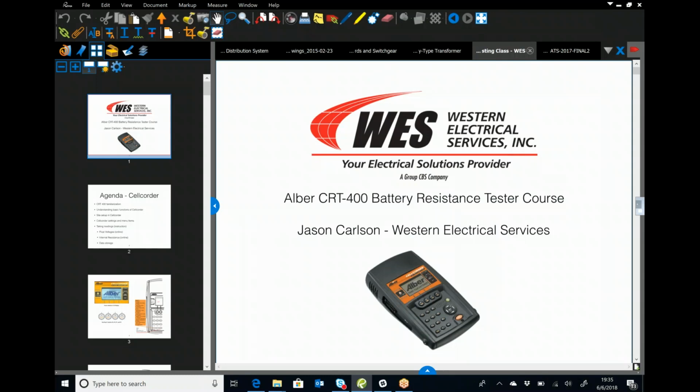So as batteries age and as the chemical process takes place, you get basically a sulfate that attaches to them and creates a higher resistance. Everyone here, at least most everyone here, has probably heard of thermal runaway. That's when you have so much resistance in that jar that all you're getting is heat and more heat and more heat. And eventually you'll get a jar that can reverse polarity. They can catch on fire. They've actually had data centers have massive damage due to batteries not being maintained properly and having stuff going to thermal runaway.